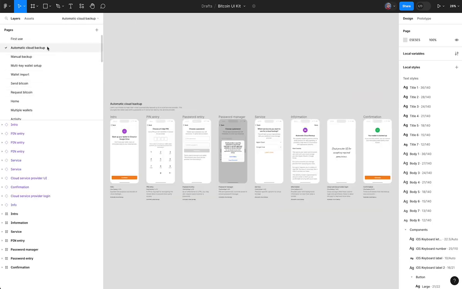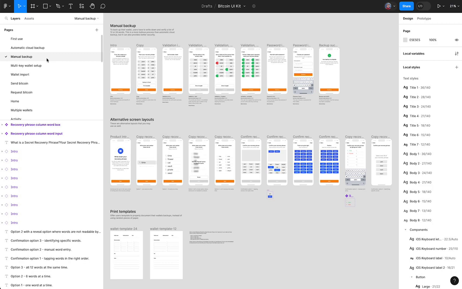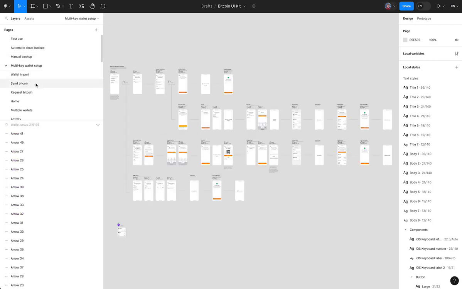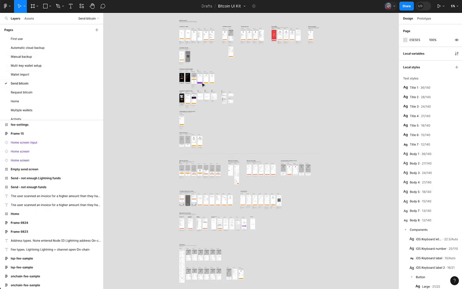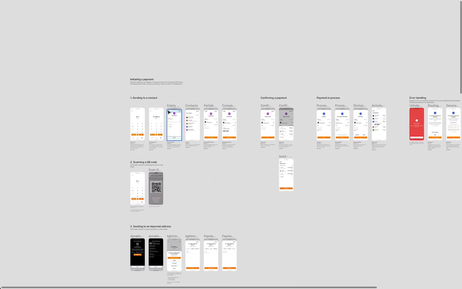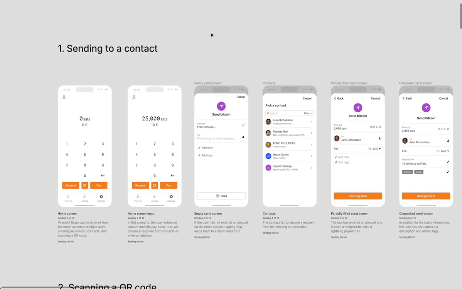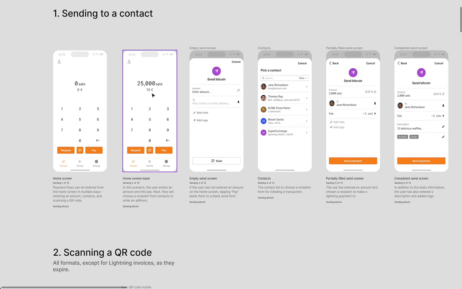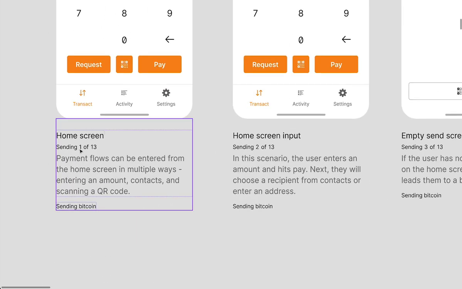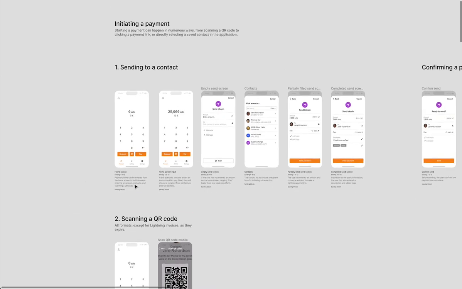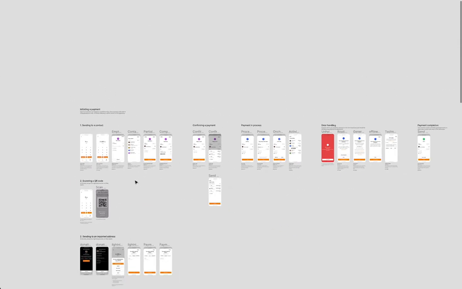And then it has 200 to 300, I forgot the count, of actual realistic screen mockups and user flows. So if you want to design a flow for sending Bitcoin, for example, you have everything that you need with tons of best practices baked in. Lots of these screens, if you look below here, also have explanations and flow information, and then links to the Bitcoin design guide if you'd like to read more about the design decisions on there.